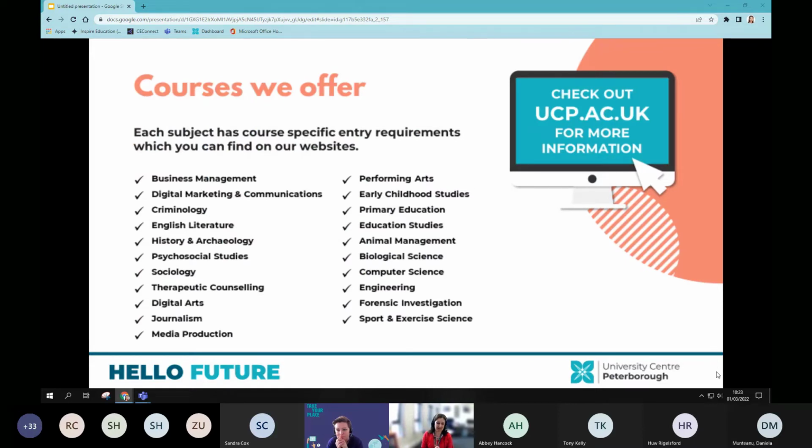There's loads of different degrees you can do at higher education, so here's just a few of the ones that we offer, and you'll find every university changes them each year. So if you can't see quite what you're after now, bear in mind that as the year develops, universities will change what their offer is. So there might be a few in here that you think you like the look of, but there might be something new that comes up and becomes available in the next 18 months or so.